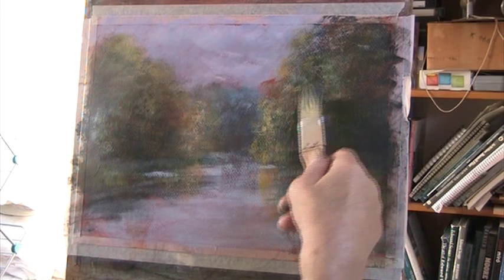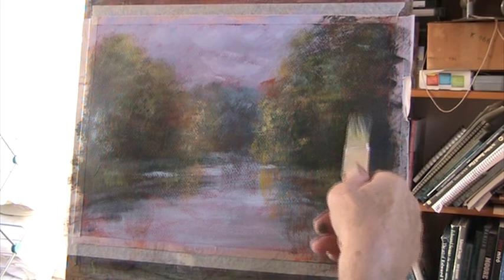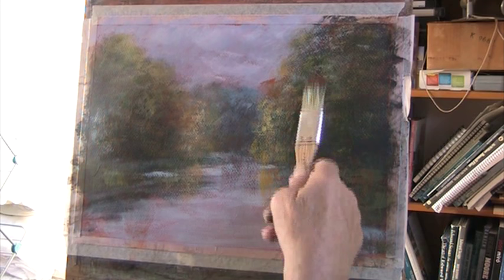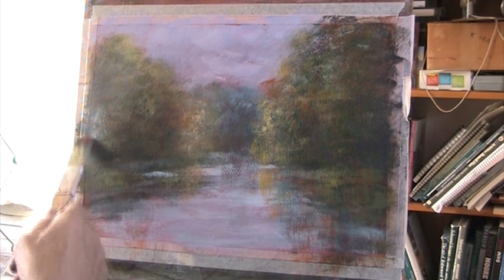That's got a bit lumpy there, with the paper. I sometimes put it in masking tape, so when I take it off, I've got a nice border. Right, get some more reds in here now, reddy greens. Put some little bits of branches in as well.